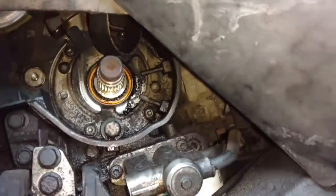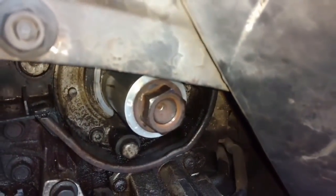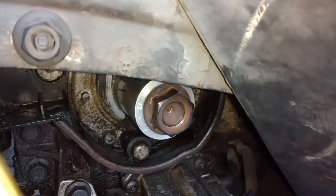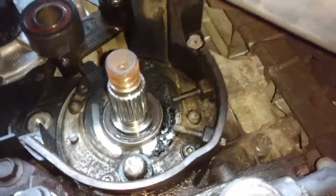And now I'm going to set it in place and probably use the driver to push it in. I have the bolt in place with the tool. I'm going to go ahead and screw it in with the socket. You have it, the seal is in place. Pull the tool out, that way the spring doesn't pop off the seal.